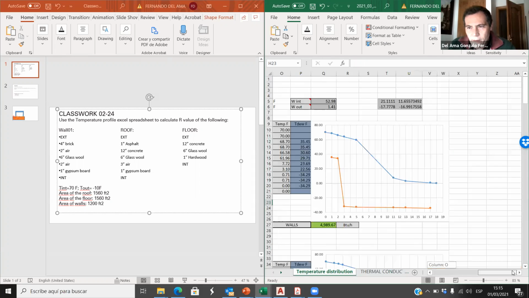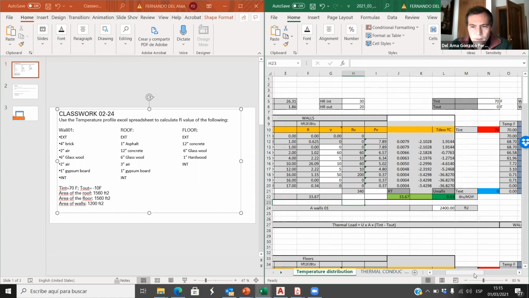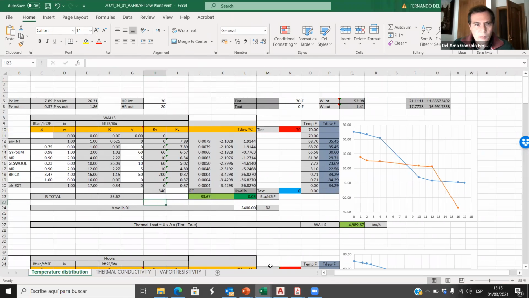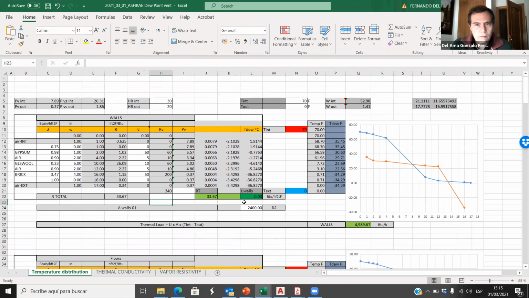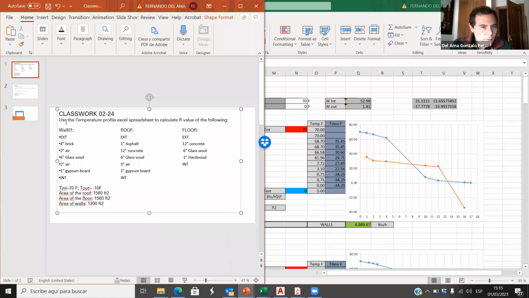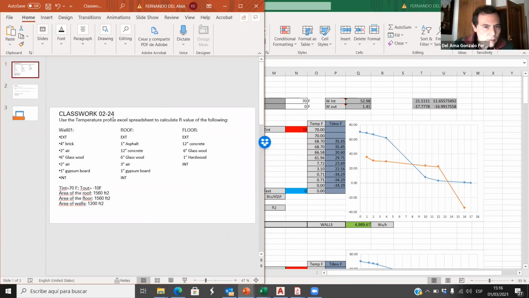Okay, so now we look at the graphic, and we might have condensation issues. Okay, so this is the first option. Oh, by the way, I think I haven't changed the outdoor temperature. It is -10.